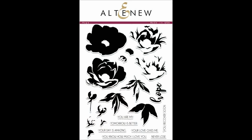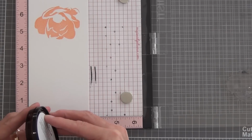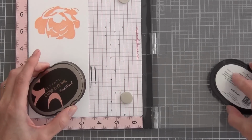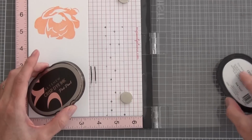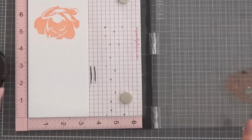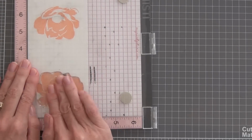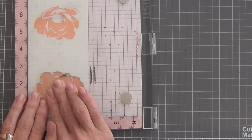I'm doing some stamp layering using this beautiful Hope stamp set and coordinating dies from Altenew. I decided to mix it up a little bit and change my colour combo just to have a bit of fun with the Crisp ink colours. They are really pretty colours, and I particularly like this Pink Pearl, which I've used for my base layer.